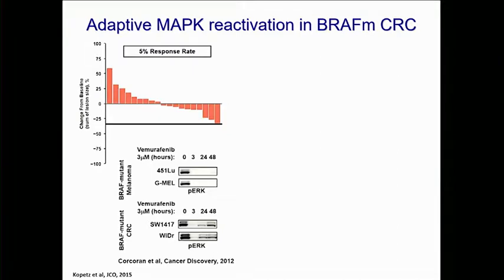So in BRAF mutant melanomas, you can give a BRAF inhibitor and turn the pathway off and keep it off for an extended period of time. But when you give the same drug at the same concentration to BRAF mutant colorectal cancer cells, you inhibit it at a short time point, but the pathway gradually reactivates out to 48 hours. And this happens even if you replenish drug at every 24-hour interval and even a few hours before lysis. So this suggests that perhaps another hypothesis is potentially correct, that we may actually just not be inhibiting the target pathway in these cancers, and that may be the issue.